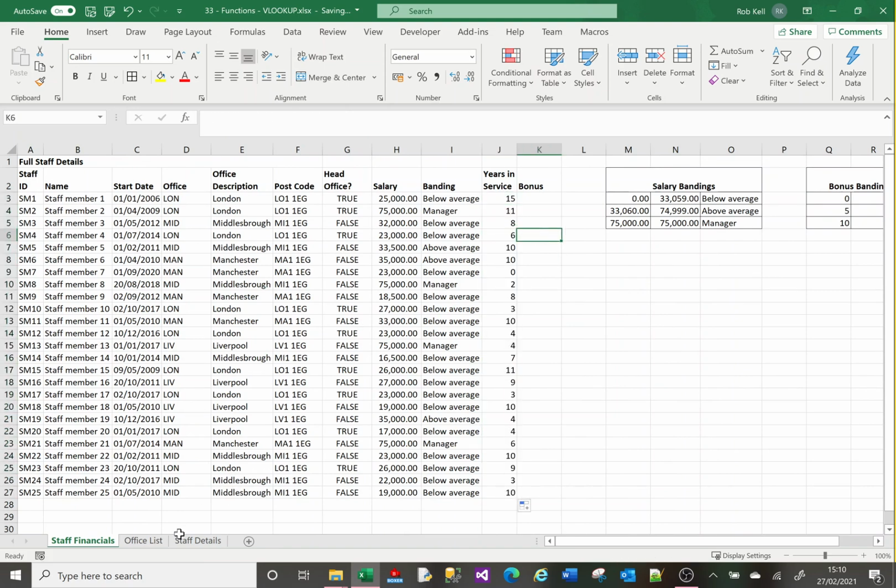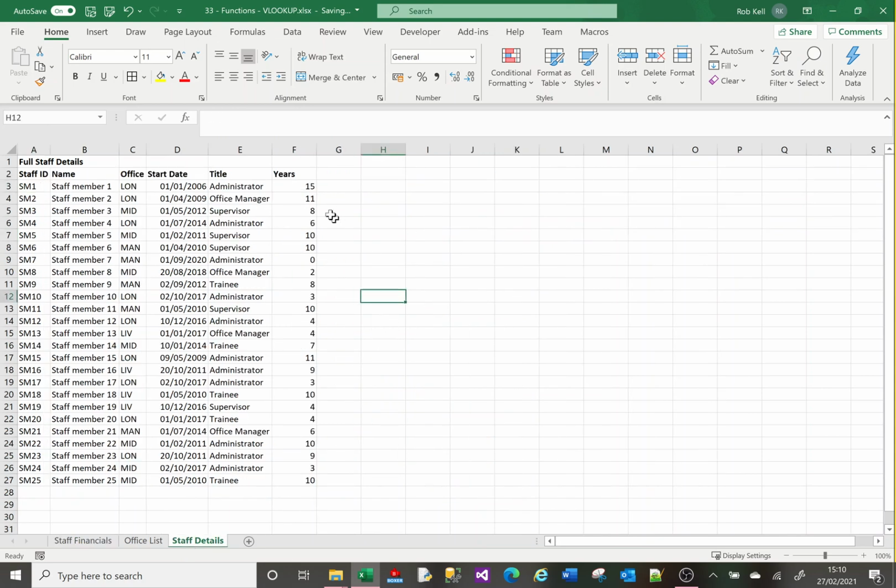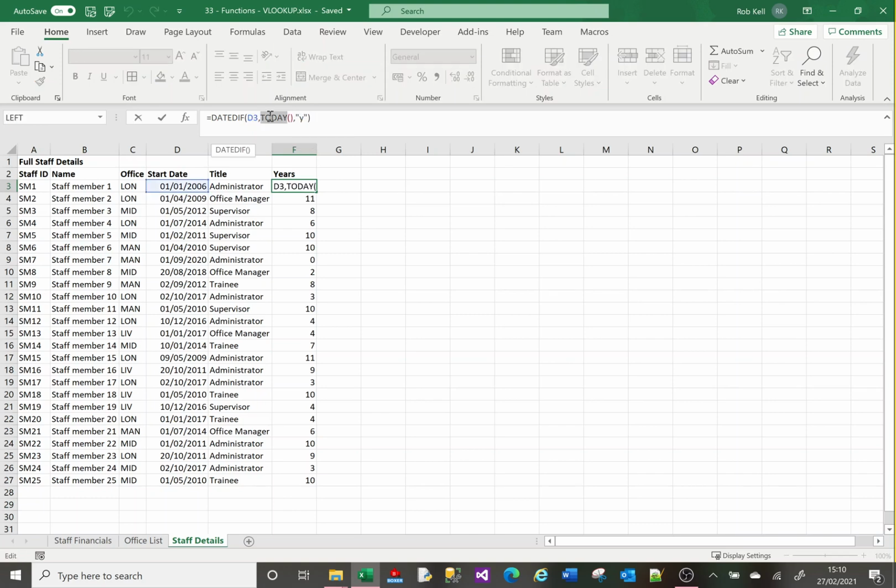Now, let me show you a couple of things. Our years in service column is dynamic, so I've created something called DATEDIF. Well, I haven't created DATEDIF. DATEDIF is part of Excel, but it's a function that says, give me one date, give me another date, give me a type, like a date part that you want to check the difference of. So DATEDIF says, this is the start date, this is an end date, how many years in this case are between those two dates. I could change that to a single M to say how many months are between these two dates, or a D for how many days.